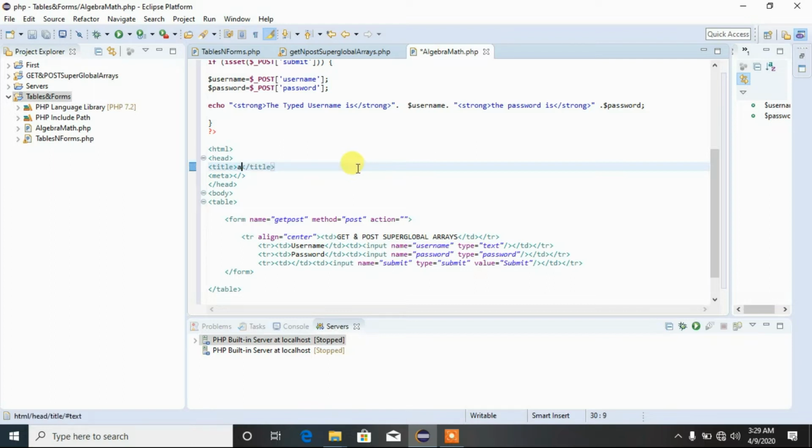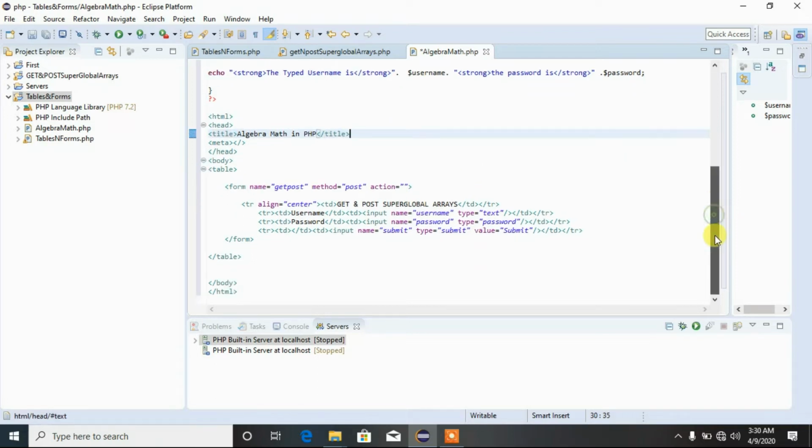This should now be algebra math in PHP. So we're just going to do a little one or two editing there. This is going to be algebra as well. Let's just pick this and paste here.